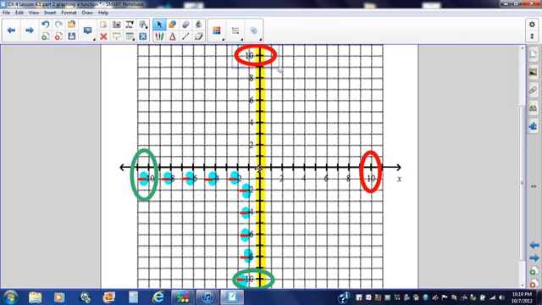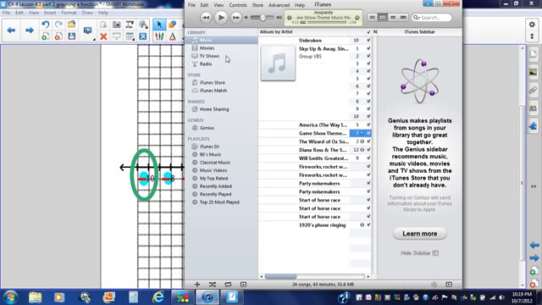BTW, forgot to tell you, when you're drawing your coordinate grid, to the left are going to be negative numbers, and down are going to be negative numbers. And now back to our regularly programmed music. TY.